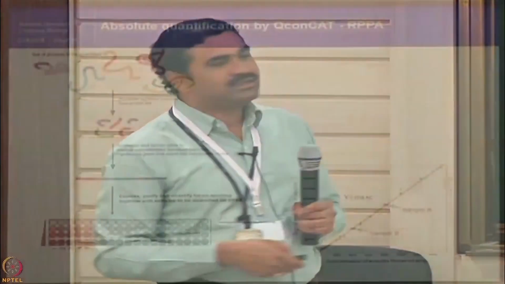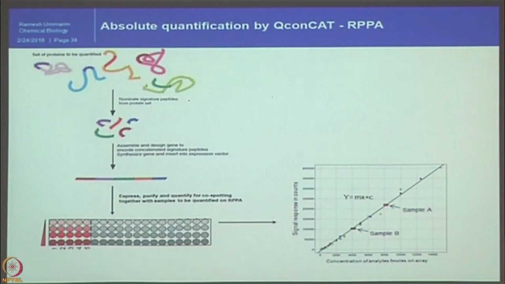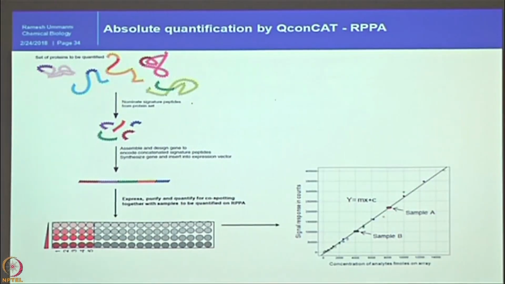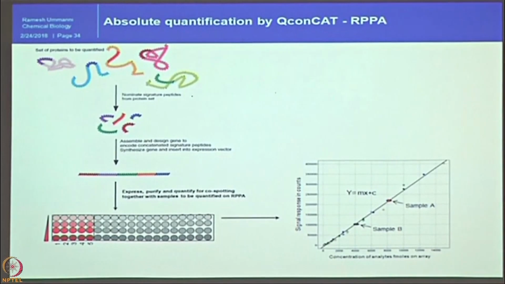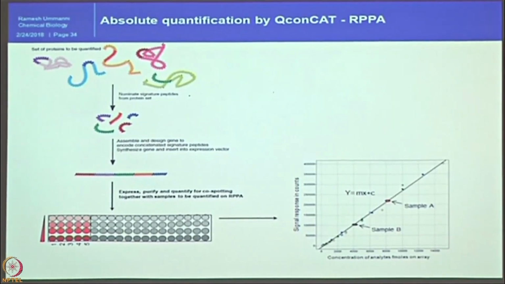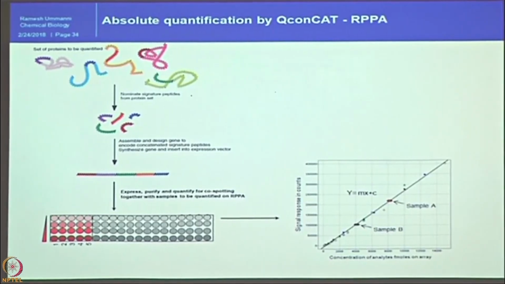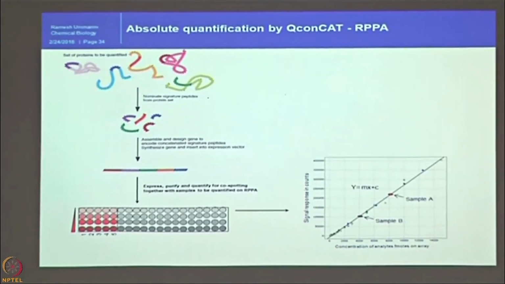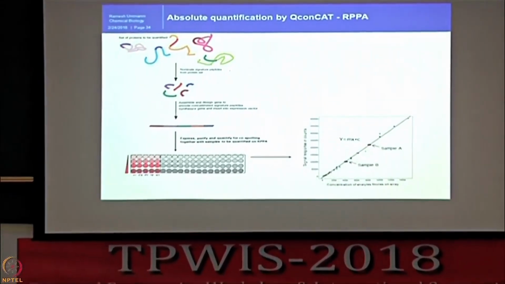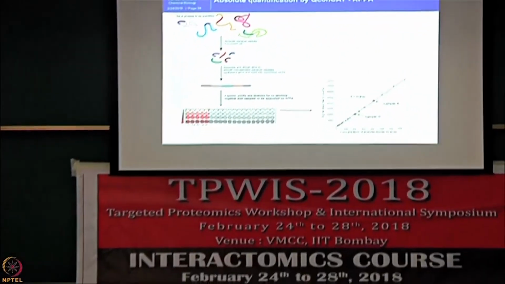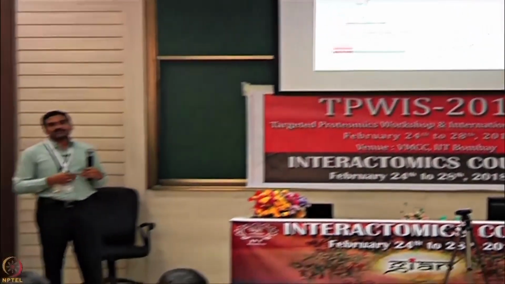This is the Q-CONCAT approach, that means quantitative concatenated protein approach. That is why it is called like this. Let us say for example you want to establish the Q-CONCAT approach: you select a protein of interest and you select epitopes recognized by the antibodies. Always when you buy an antibody, that antibody will bind to a certain region of a protein, it will not bind to the entire protein, right. So you can develop a method by selecting those epitope regions of proteins and you can express them as fusion proteins.